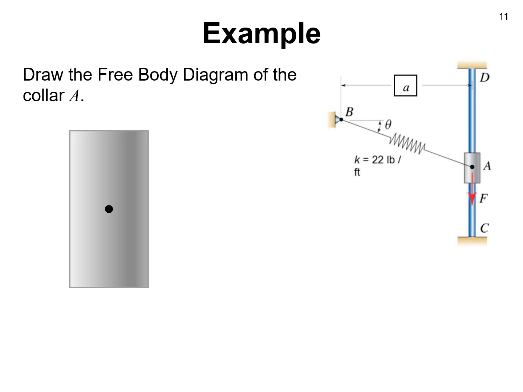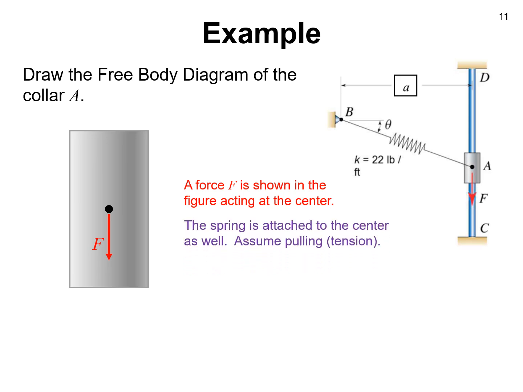And so, as we saw in the earlier module, we want to start asking some questions, such as, what is touching or acting on this object, and where is that happening? The first thing we'll say is that we already see in the diagram there's a force called F. So I'm going to say that that force is given to me, and that must be drawn, and that's kind of obvious. But let's make sure we account for that, and we'll do that one first. Now, the next thing you could say is that the spring is also contacting the collar, and it's contacting the collar also through the center at that black dot. I'm going to assume first that the spring is pulling, the spring is in tension. So let's say the spring pulls on the collar, and I'll represent that force as if it's pulling on the black dot. And I'll label it FAB, because in this case it goes between points A and B.